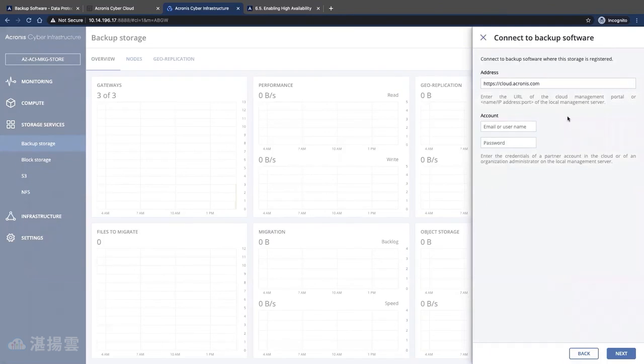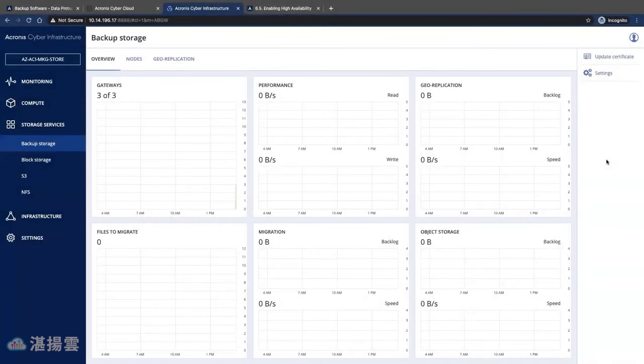This is simply going to ask you to log in to and connect to the backup storage software, to the Acronis cloud.acronis.com, using the same account that was used to originally set up the Acronis Backup Gateway. So we would use that same user and the same password, and we would create a new certificate. It will also be valid for 1 year.